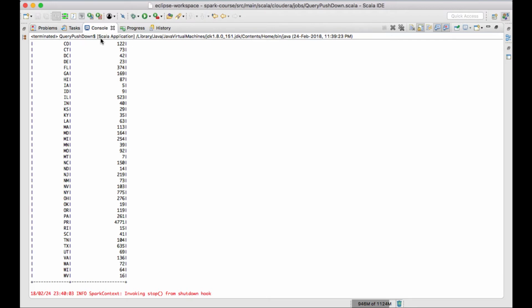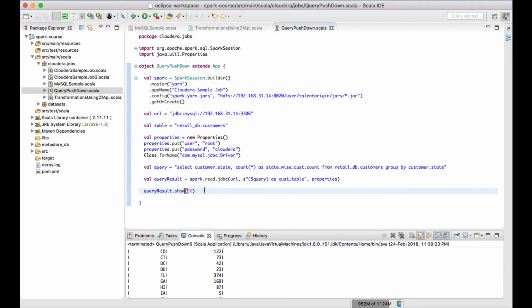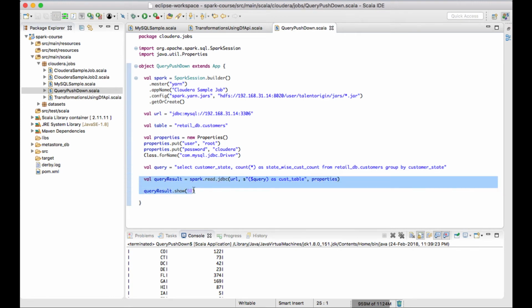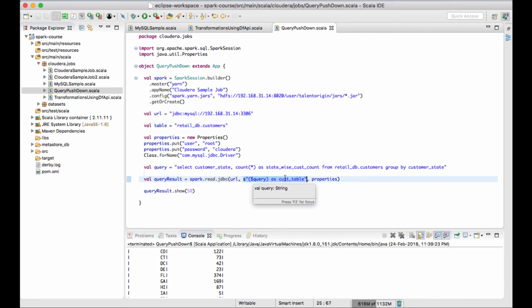So this is how you push down a query onto a SQL database engine rather than using the data frame API. The only difference is that instead of passing the table name, we pass the query and get the results from the query. Okay, that's it for this video lecture, guys, and see you in the next video. Bye, guys.